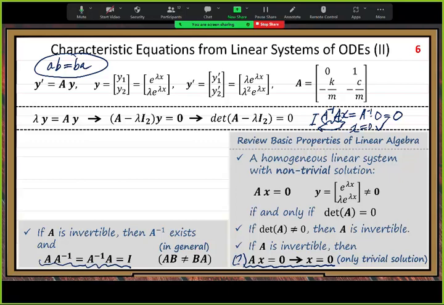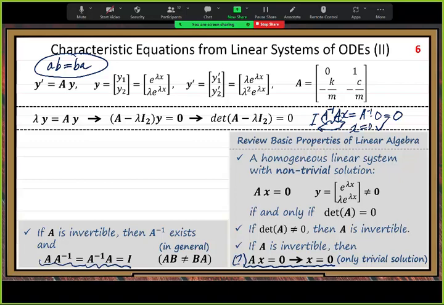So there is no commutability property for matrix multiplication. Matrix addition does commute: A plus B equals B plus A, always true. But A times B is not equal to B times A in general. So that's linear algebra. Be careful: if you switch the order, it's dangerous. Don't do that.